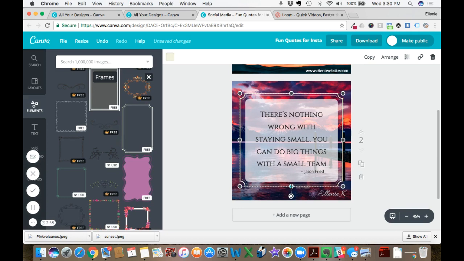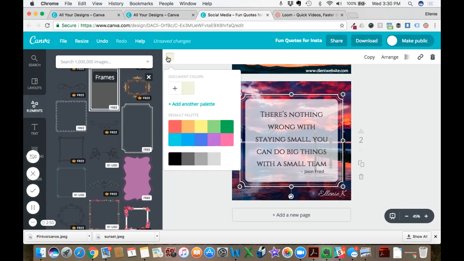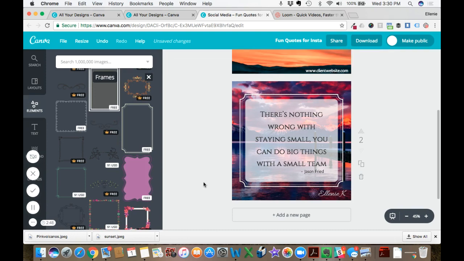I find that you can find a way to use layers so that it doesn't look like you've overdone it. Okay, and then make it white, or you can make it any color you want. I just want it to be simple. Right, and that is a really nice, I think, Instagram post. Cool.